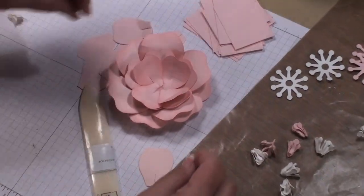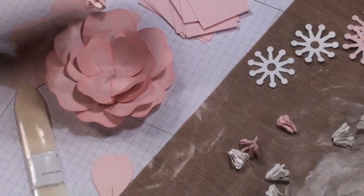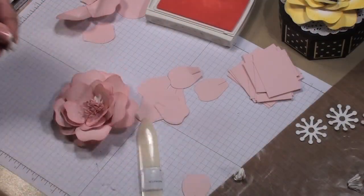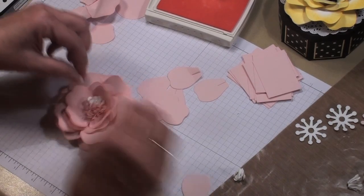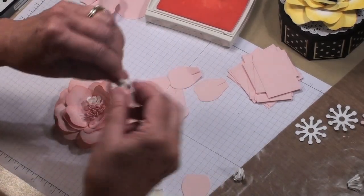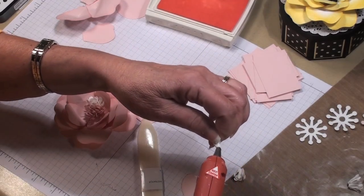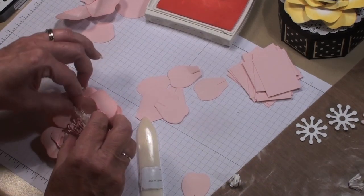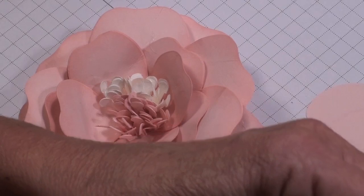For today, I'm going to put 4 of the pink in the center, and then I'm going to have white ones around it, just to show you what 2 colors look like. I had a white one, and then I took some green and dabbed a little bit, as though the flowers sometimes start to form their colors. I had the green on the bottom and the white, and then I had some crystal effects on some of them. You could just go crazy with it. But you can see how it's beginning to take shape.